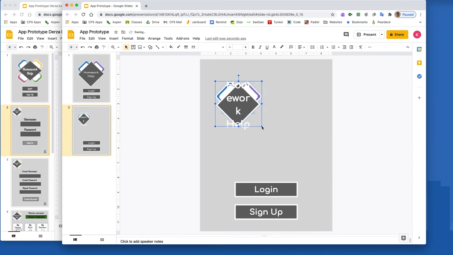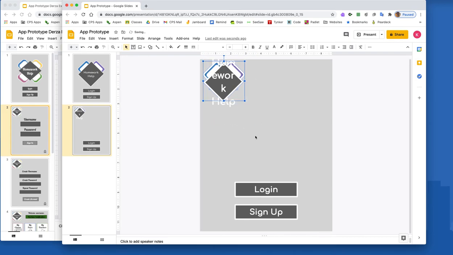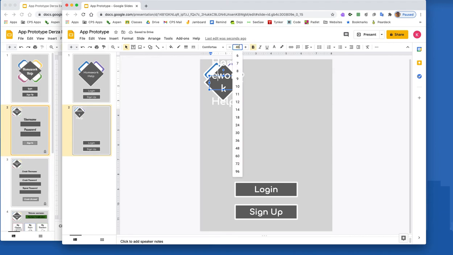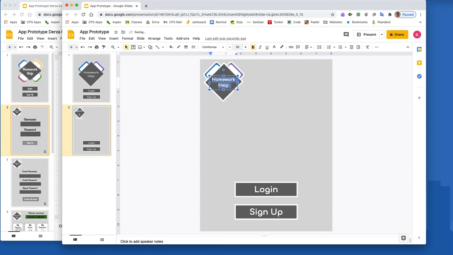Now, including the text, the font does not get smaller, so I'm going to have to fix that in a little bit. So I'm going to go ahead and drag it right here. So that's fixed. Now I can go ahead and fix my text. So I'm going to ungroup it. I'm going to fix my text and make it, let's see, 20. Oops. That's selected. Let's see, 20. That's probably good. So there we go.